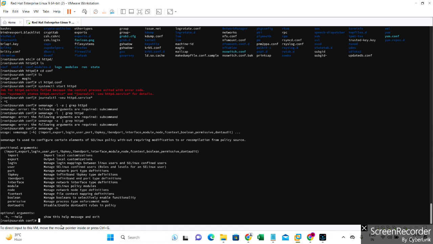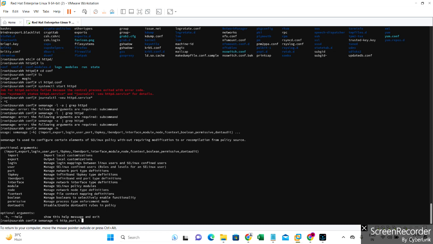So you have to give a command like this: semanage. Here you can specify the context type for which you want to allow. Here I want to allow the http port, port.